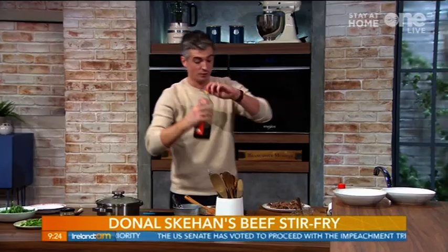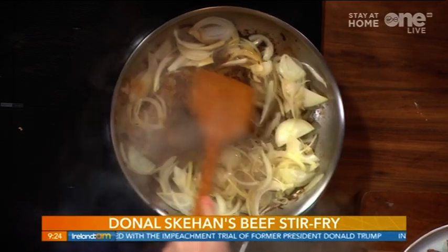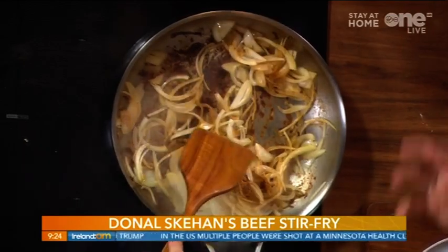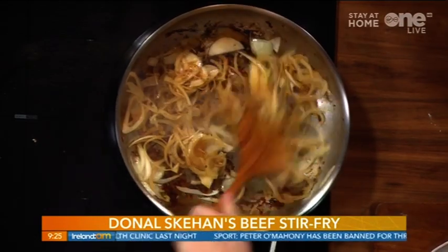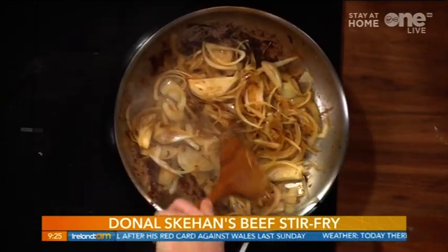If it starts to look like it's burning a little bit, a little bit of rice wine will deglaze it. As this onion is cooking out you'll get that nice sizzle and it'll help incorporate it. If you don't have that, a splash of water will do the job. You can see immediately that little bit of liquid gets into the pan and starts turning the onions really nice and golden and brown. Keep that moving, use your spatula to work it in. We're stir-frying quickly — I don't have a wok here, and I think a lot of people at home don't necessarily have a wok, so I'm doing it in the pan just to show you how easy it can be.